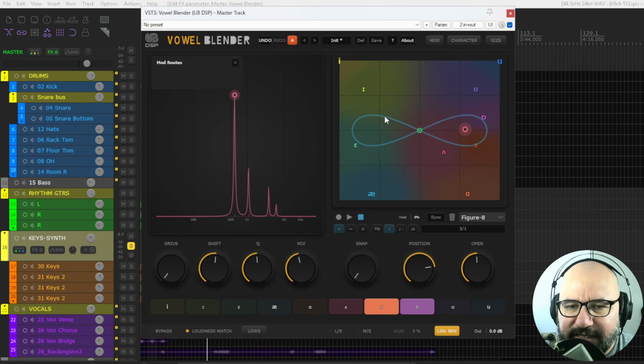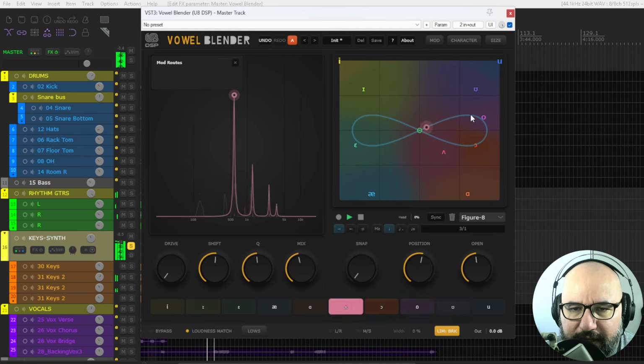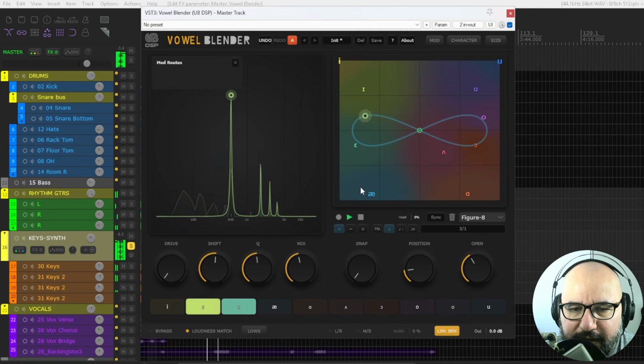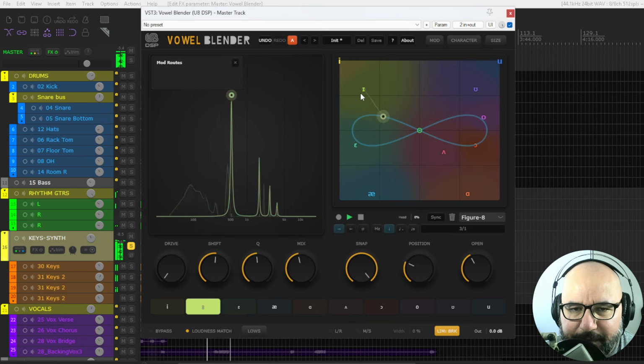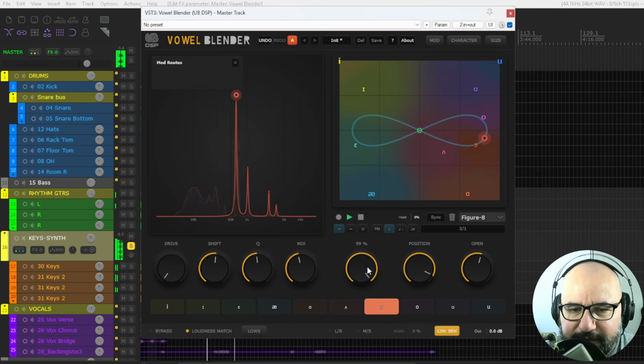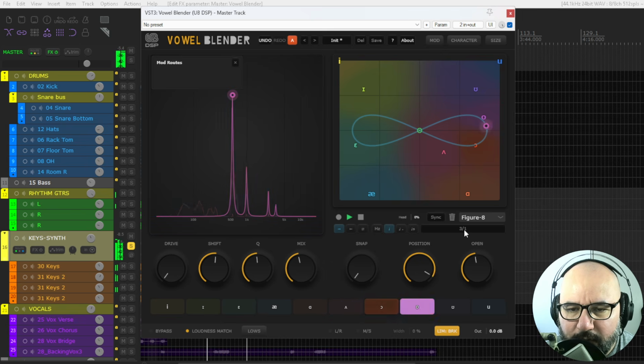And for instance, if we have this sort of shape here, let's click play here. We have the snap. It's gonna be snapping to these vowels, right? We can alter the speed.